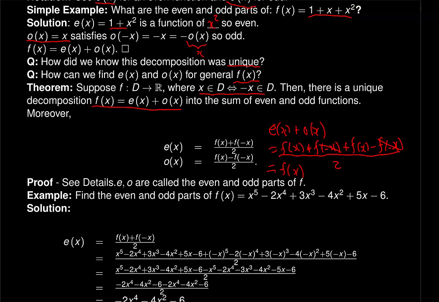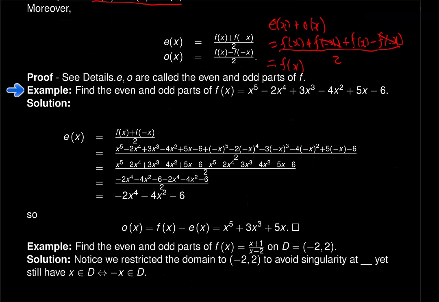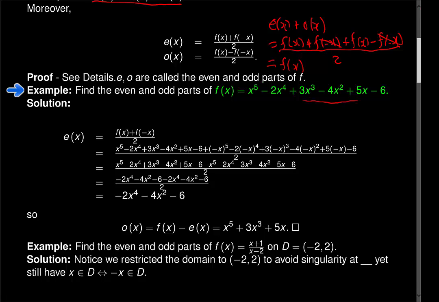Instead, let's take some examples. We have this example of a little bit more interesting polynomial. This is a 5th degree polynomial. The first thing that we might do is guess. We know that even functions are functions of x squared, and we also know that even functions that are polynomials correspond to the polynomials with even powers.